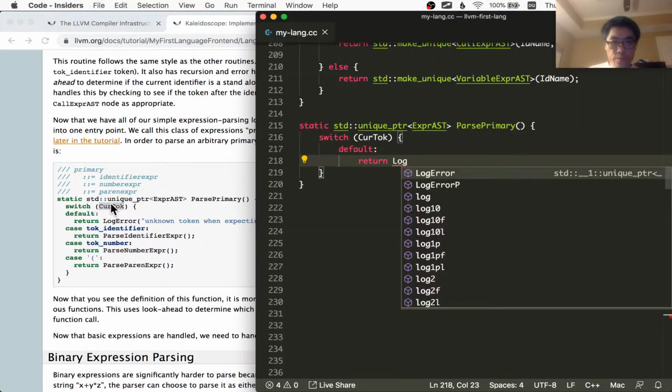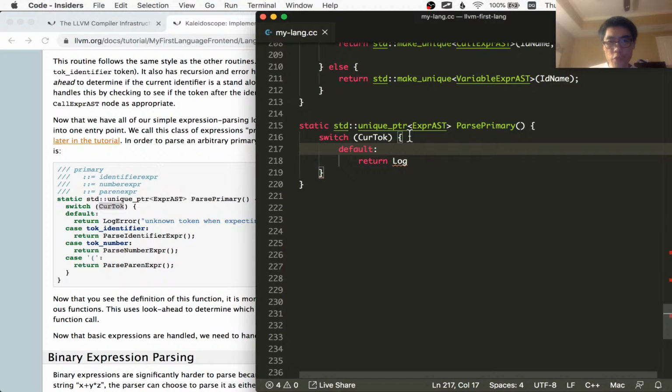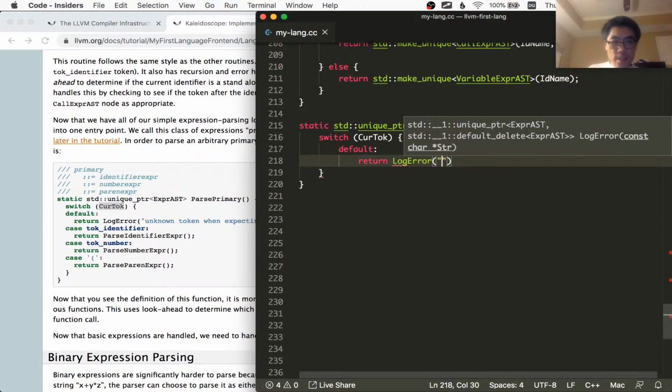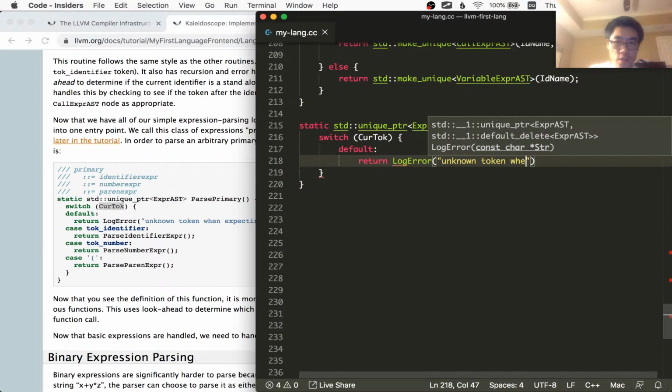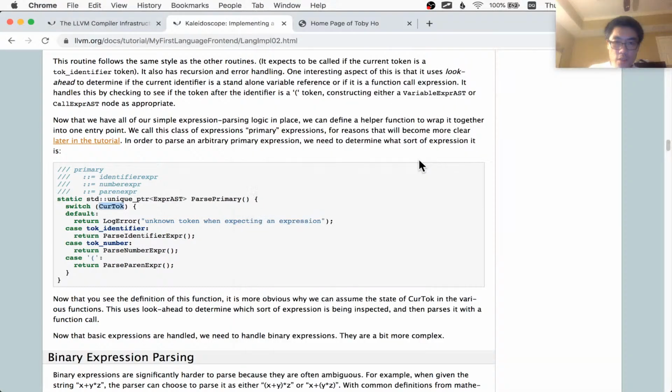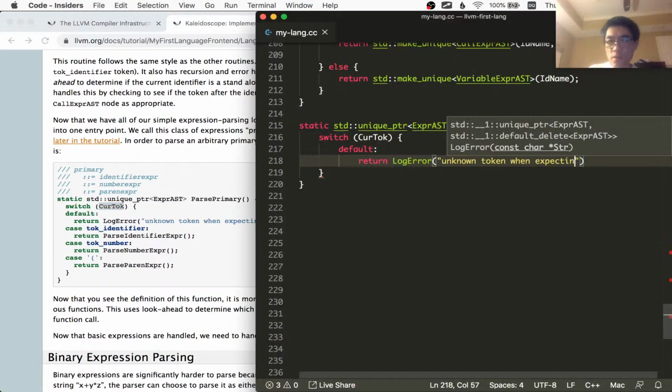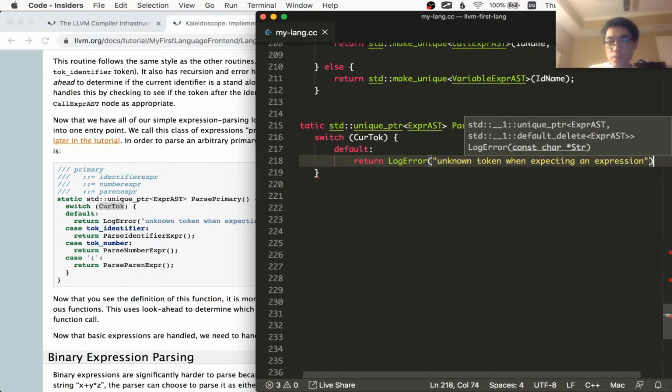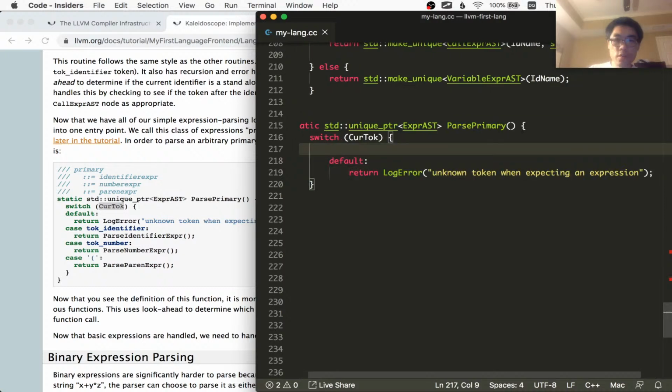It does a default first, which is quite strange. I haven't seen that before. I'm gonna do the switch at the end. So it says unknown token when expecting, what are you expecting? An expression.